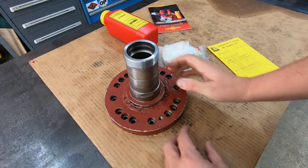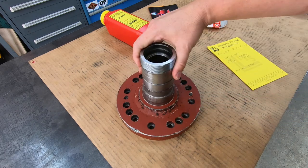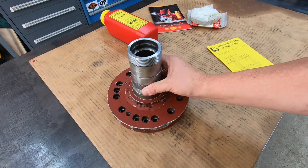All right, so I think we are ready to move. Let's go on over to the welding department, and we'll get the little groove TIG welded up, and then we'll move on to the lathe.